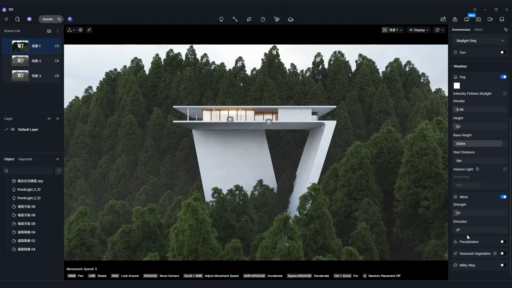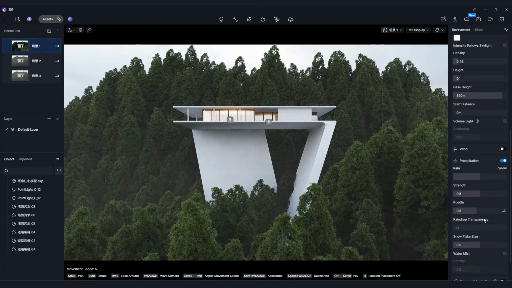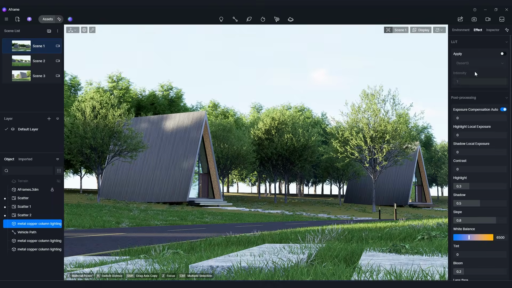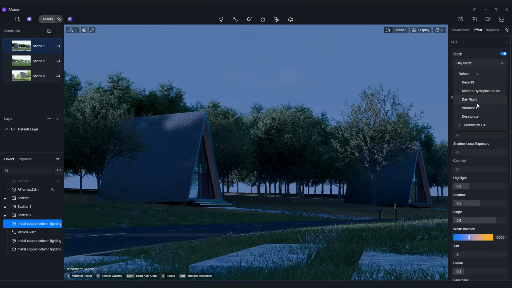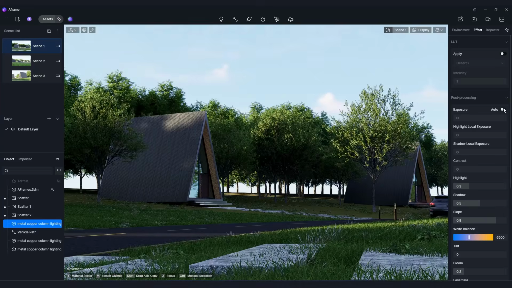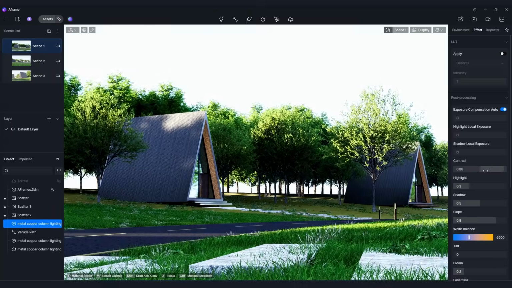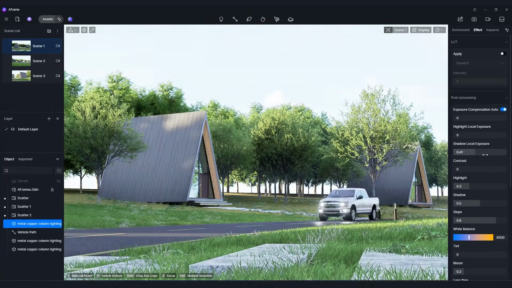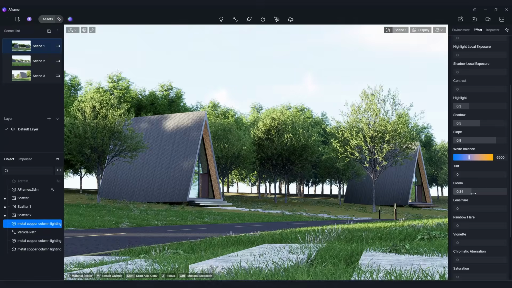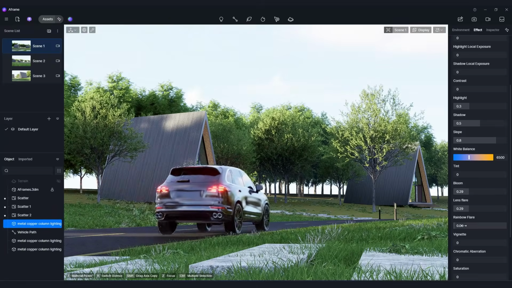A rainy city street or a house surrounded by morning fog can create a much stronger emotional connection with the viewer. Finally, D5 offers a solid collection of post-processing tools. Once your render is complete, you can fine-tune the final image without leaving the software. You can adjust exposure, brightness, bloom, depth of field, color grading, apply LUTs, and make other finishing touches to achieve the visual style you're looking for. It's very similar to the final editing process used in professional photography.